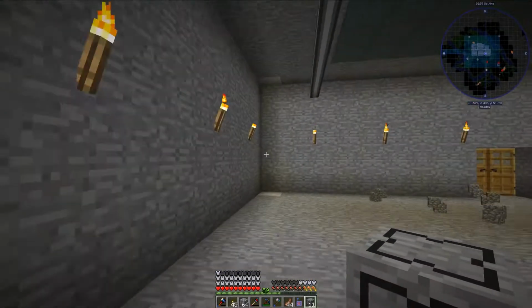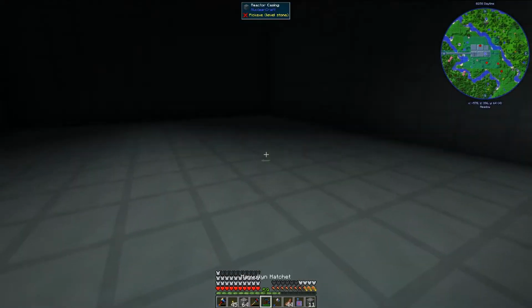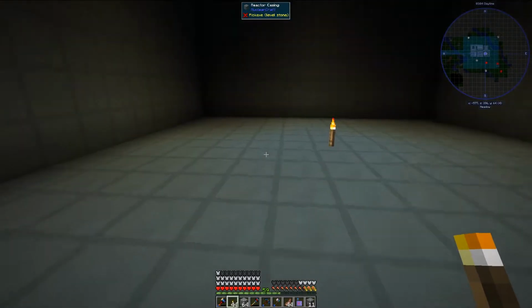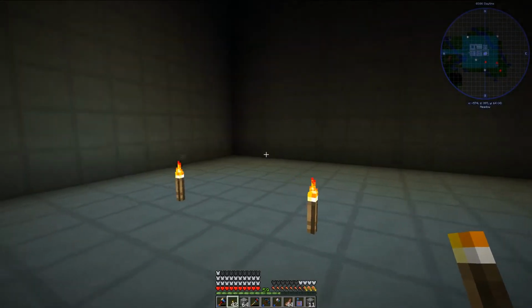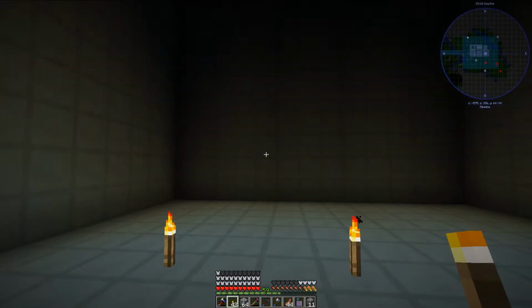Okay, so the fuel's already in the reactor. That's fantastic. And while we wait, or while I get ready to actually set up the internal of the reactor, let's throw some torches down. And then let's see what we can do with all of this big space here.